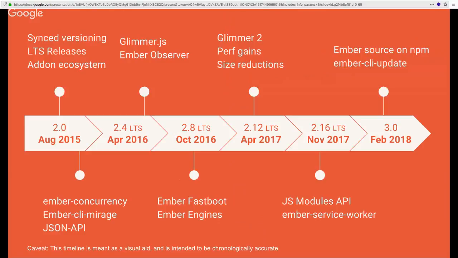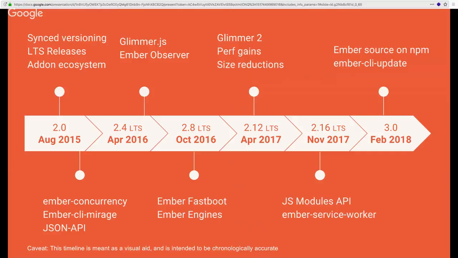Glimmer.js became a thing. That was announced just a year ago at EmberConf. We'll talk about Glimmer.js a little bit later if you're not familiar, but it's kind of deciding what the future of Ember is going to look like. Ember Observer is a really great resource for discovering add-ons that you can use. It's a really great website that became a thing. We got huge infrastructure like Ember FastBoot for server-side rendering and Ember Engines. Ember Engines lets you split up your app into chunks that can be maintained and shipped separately.